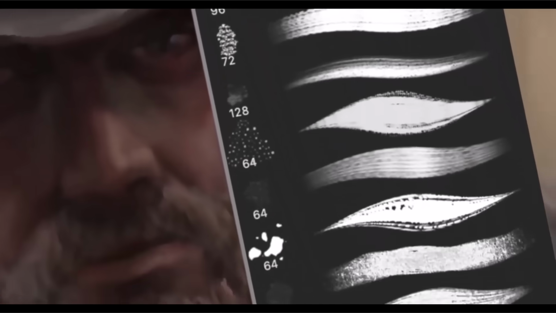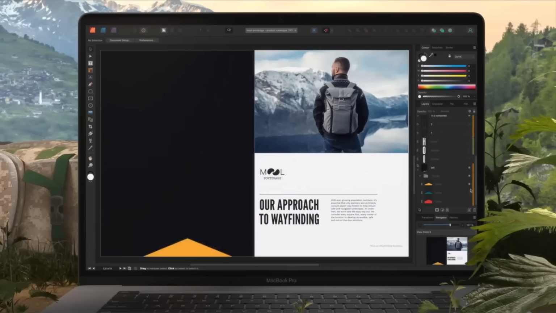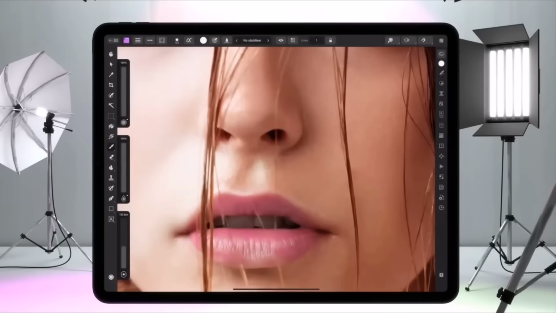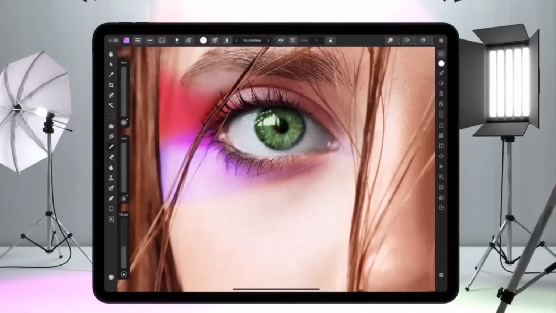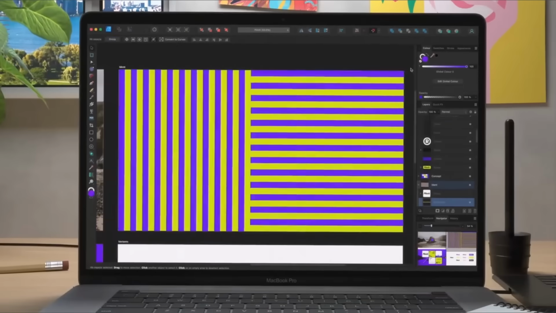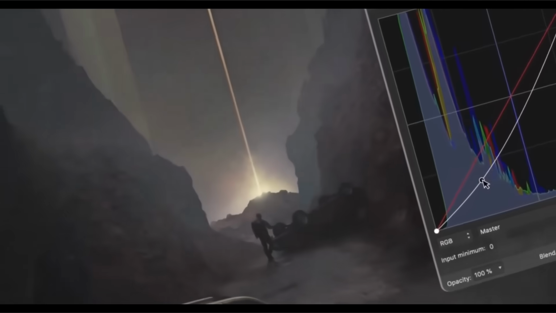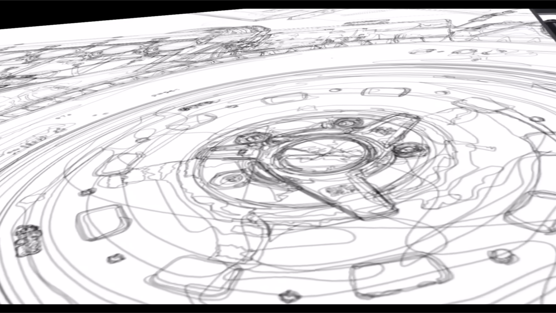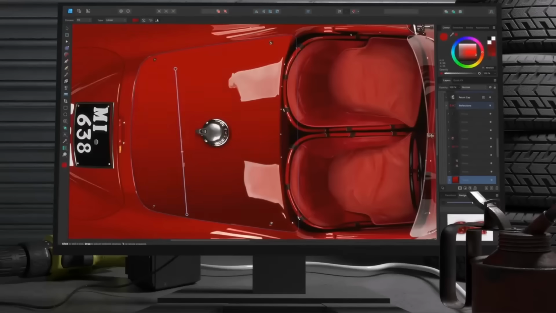So we all know that the folks at Serif built Affinity as an amazing rival to tools that Adobe has created. And this includes Affinity Designer, which simply competes alongside tools like Illustrator and also CorelDRAW. Then we've got Affinity Photo that simply competes head-on with Photoshop. And we've got Publisher that also competes with InDesign. And these tools have been made available for PC, Mac, and also for the iPad.